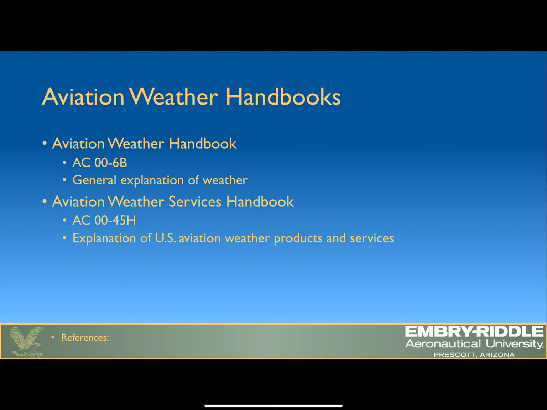There's two great FAA books out there. There's the Aviation Weather Handbook, and this is your general explanation of weather. So I would highly recommend that you have a copy of this. Again, you can always download any FAA textbooks for free. If you just Google AC 00-6B, you can find that, and I would recommend downloading that.